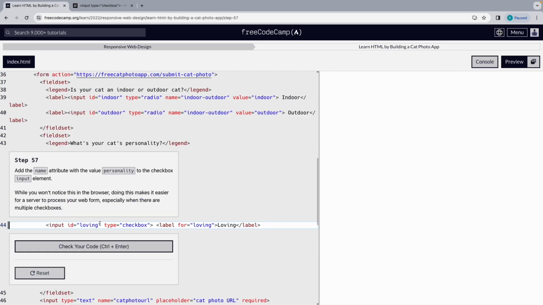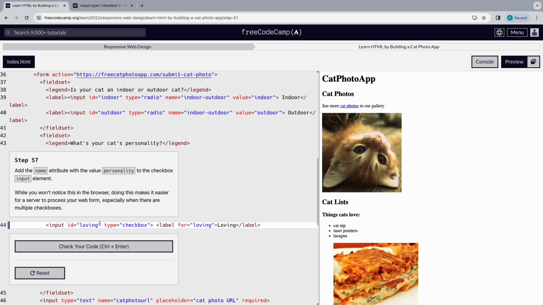Remember how we did our radio input and then we wrapped the input with a label?